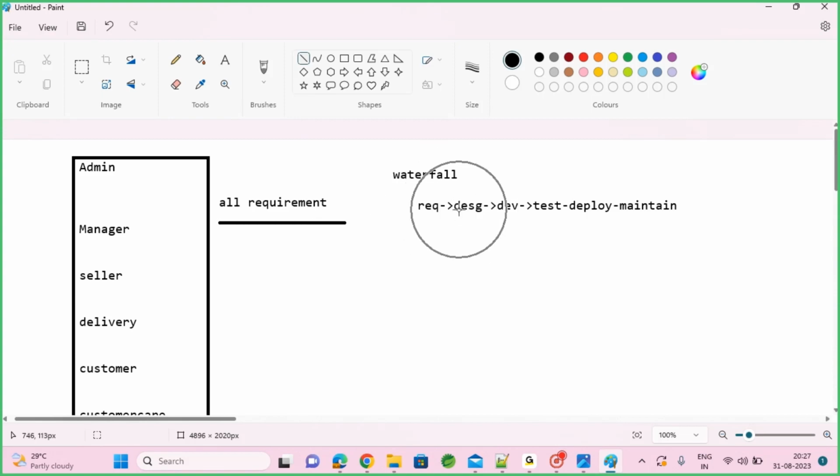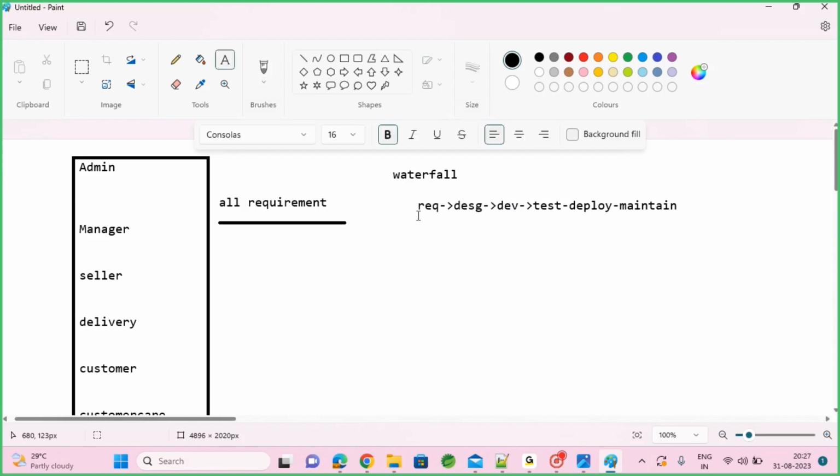All requirements at a time, requirements gathering, then designing, phase after phase. After requirements, consider 3 months for it, another 3 months for design, 6 months for development, 4 months for testing, and for deployment and moving it to maintenance, maybe 1 month.